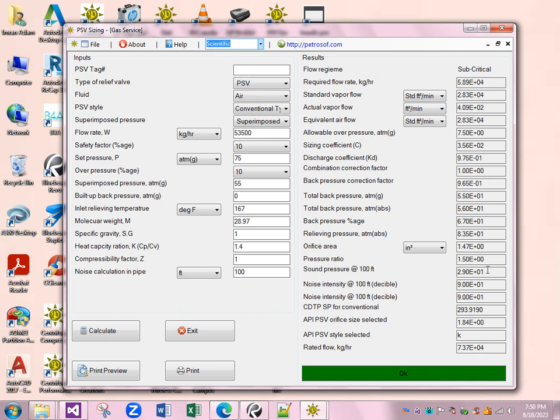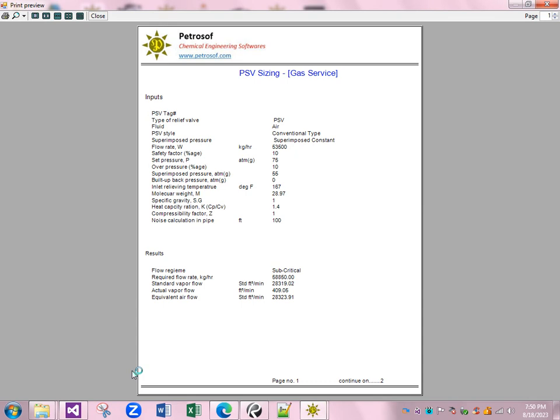Also, once the calculation is completed, if the user wants to print out the results into PDF format, for that, users can simply go and press the print preview button at the bottom. By pressing the print preview button, the print preview window will appear with the results as shown on the paper. By selecting the page numbers from the top right side of the window, the user can analyze how the results will be printed out on the paper.